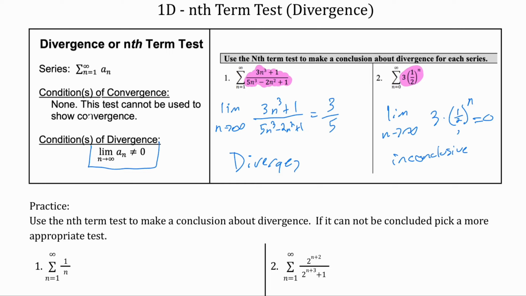So I'm going to continue with this, and I'll test a geometric series. In this case, this looks geometric. I'm identifying that r is 1/2, and since the absolute value of r is less than 1, I know that the series converges. Now, it doesn't converge because of the nth term test, but because of the geometric series test. So that's something for us to keep in mind with these.